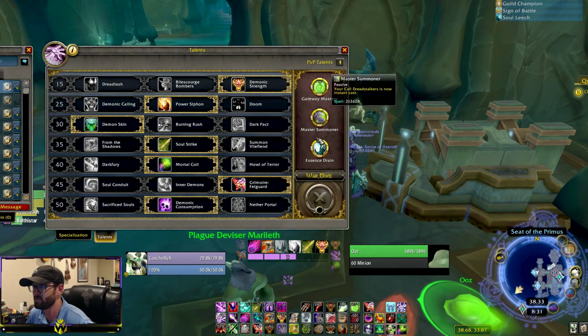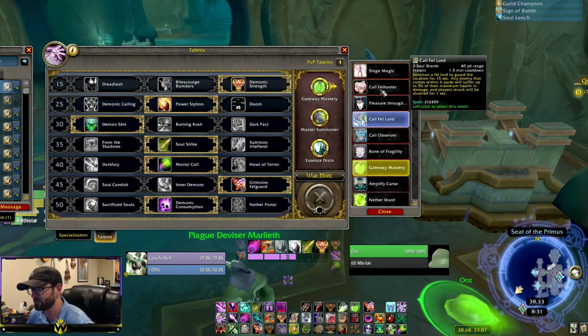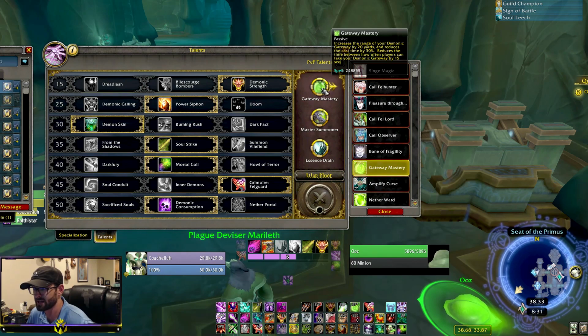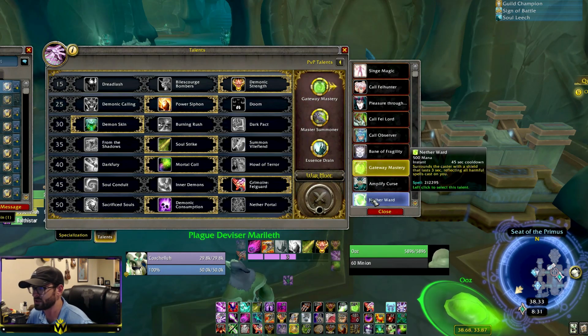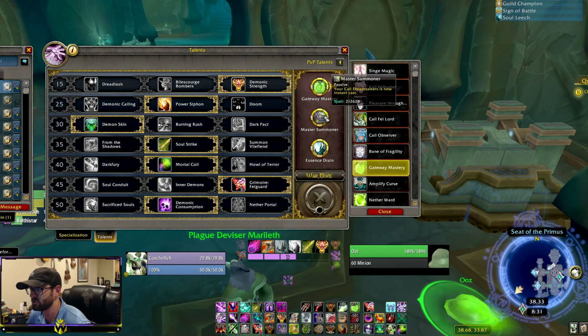So that's the two. Let me move this over. The two PvP talents I run all the time are these. Gateway Mastery, I really like a lot. But you definitely could run any of these other ones. If you really like Nether Ward, you can use this as a flex talent between Nether Ward against casters and Call Fel Lord against melee. You have all kinds of options you could do.